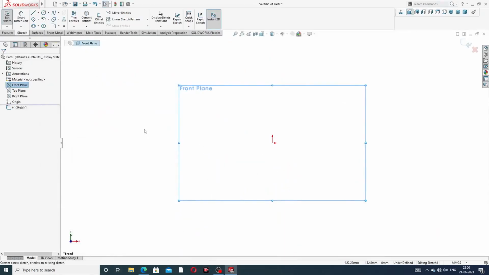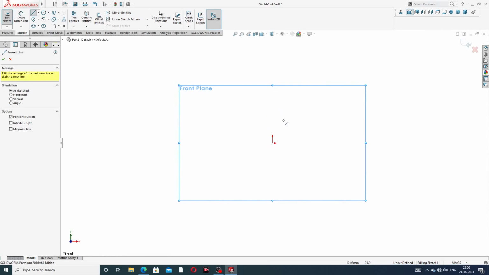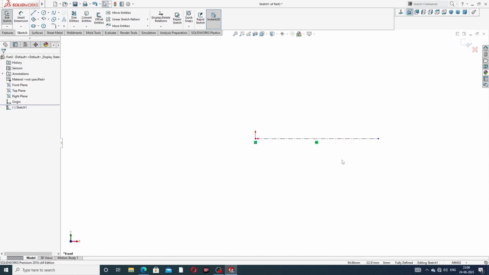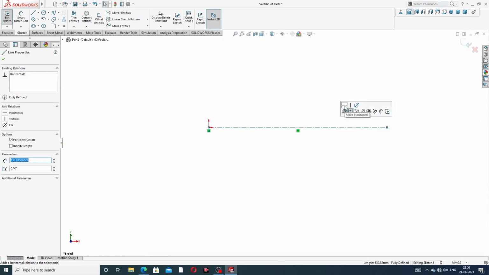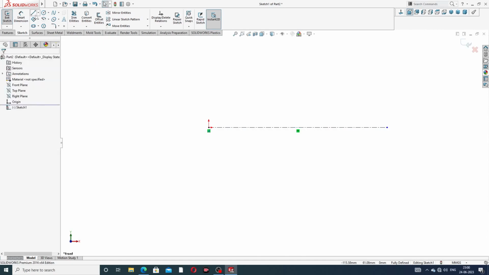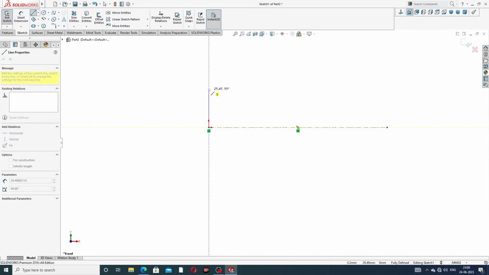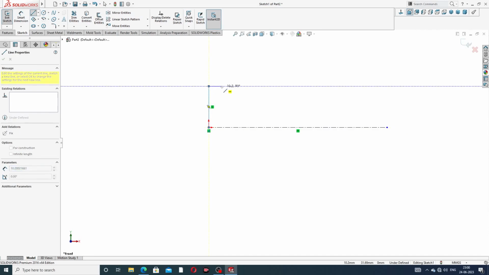At first, draw a center line from this point to this point, and this is horizontal. Next, select the line tool and select this point and draw a line.